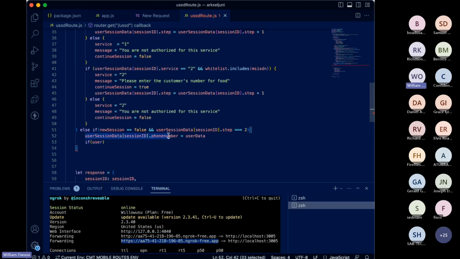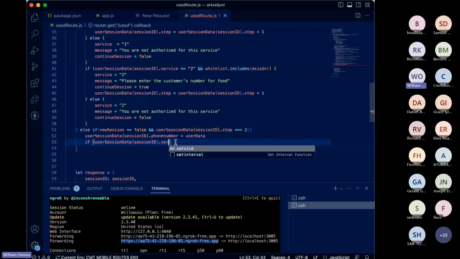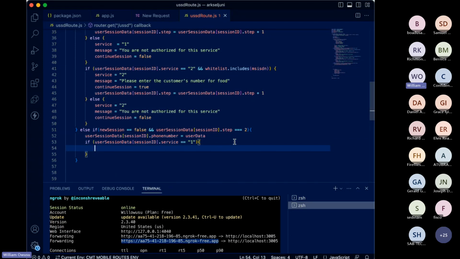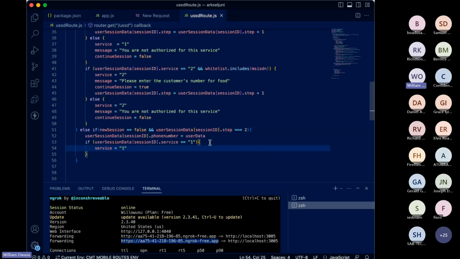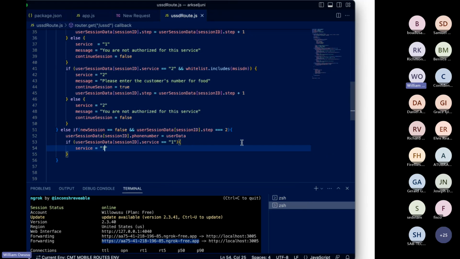I'll just copy this here, and then change this to service so that we can move quickly. If you are still in service 1, then remember that you are still in the first service, and we are repeating a lot of things so that it's easy to follow.